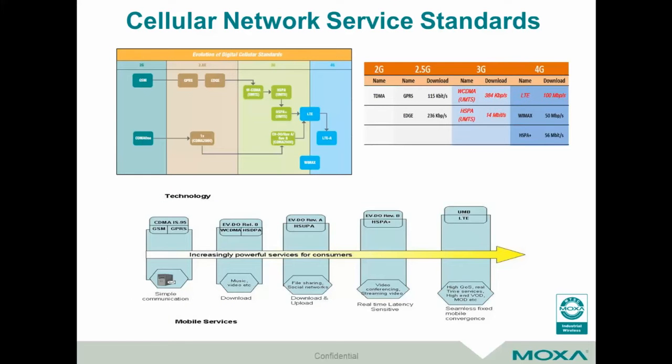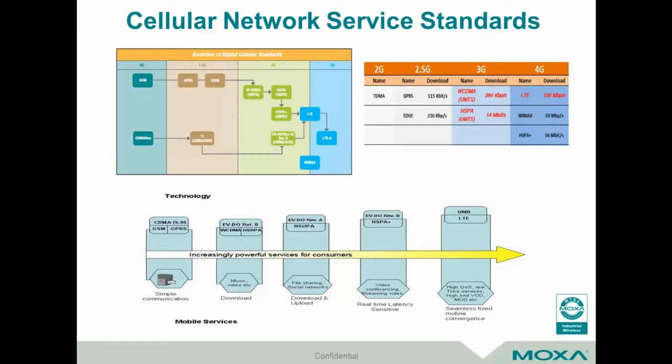Now this chart basically shows you a couple different things. The chart on the top left is basically the convergence of those two different cellular standards. In the top row you'll see the GSM standards. 2G was what we called GSM, 2.5G was GPRS and EDGE, and then 3G typically is HSPA. On the CDMA side, CDMA 1 was considered their 2G technology, CDMA 2000 was considered 2.5G, and EVDO, which is still used in very wide areas today, was considered the CDMA 3G standard. And both of these, as you can see, are converging into the LTE format.